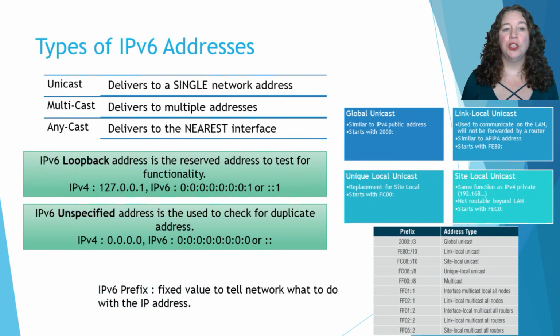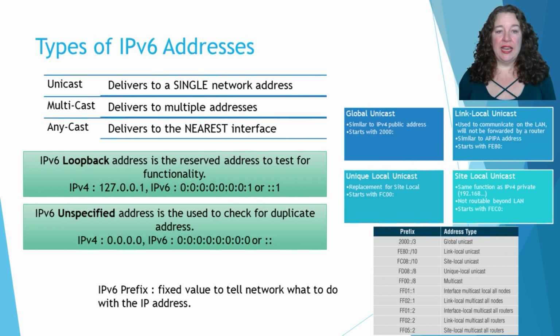Now, I threw out the word unicast, but I didn't explain what it meant when I did, because we are going to have the whole slide explaining IPv6 addressing. Okay, IPv6 addressing. We have the options of unicast, multicast, and anycast. Unicast is going to be your single network address. We are going to send it to a specific address. Unicast, one cast to a specific cast.